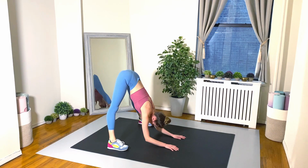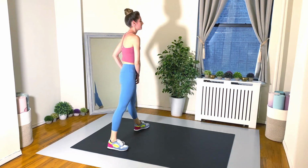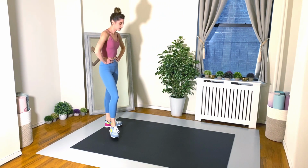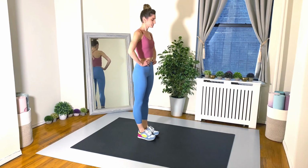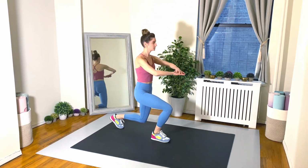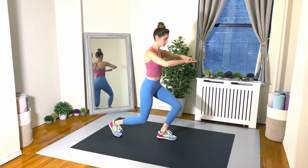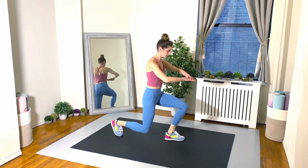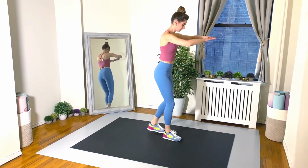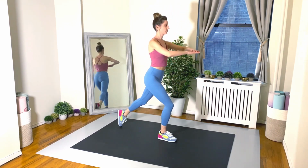Beautiful. All right, on the feet. This is probably the hardest exercise for me anyway. These are our lunge jump switches. So we're jumping to change legs. If you don't want to jump, just step a foot back and bring it back together. Here I'm showing the modification.